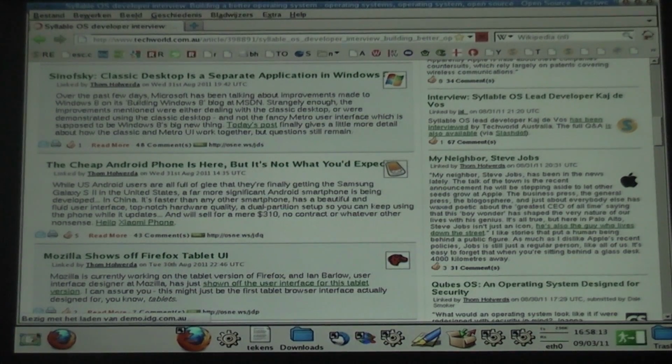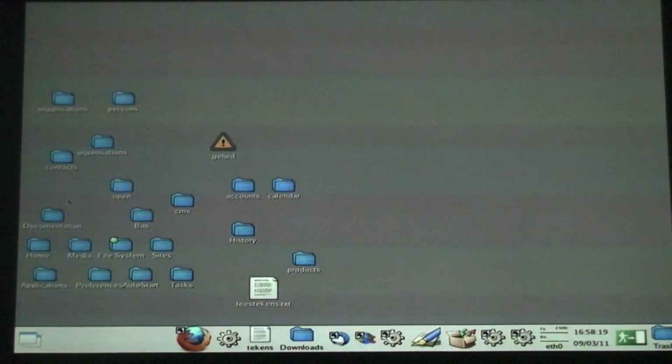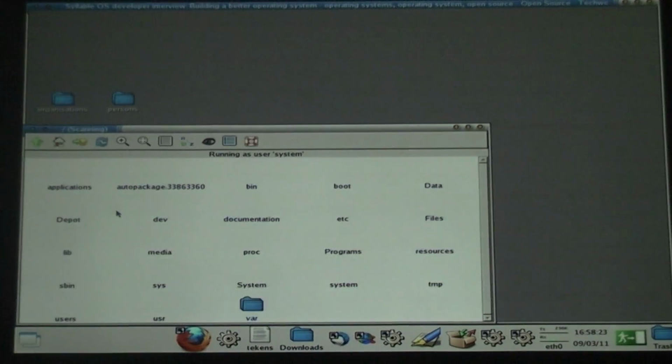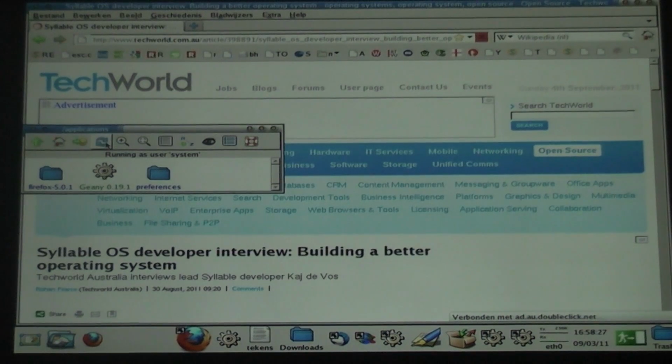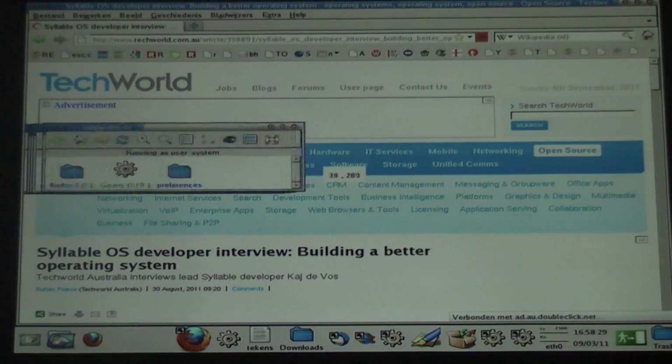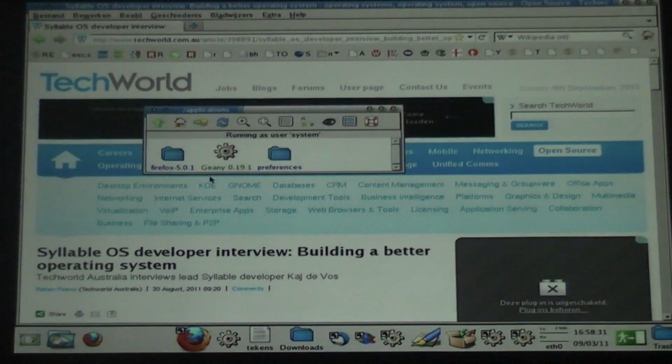And the nice thing is that the Mozilla applications are self-contained in their own app directory. So we simply have them in the Syllable applications directory. They work the same way as Syllable native applications, where we have an app directory for Firefox. See, this used to be 5.0.1. It has auto-updated to 6.0.1 by now.